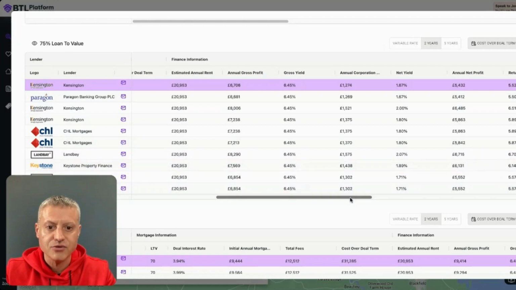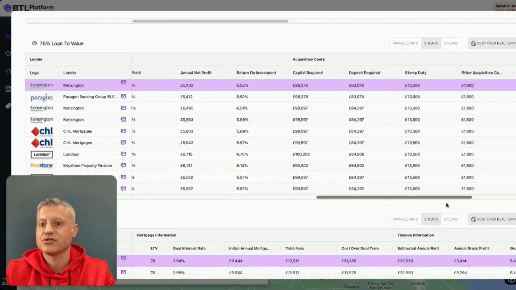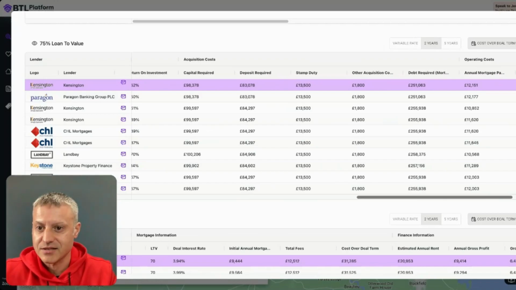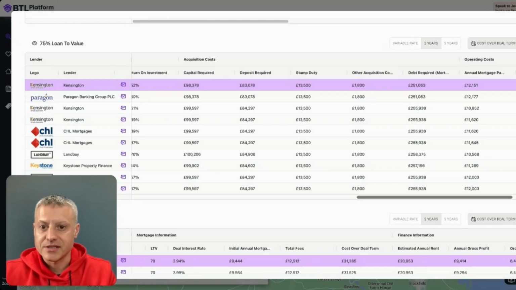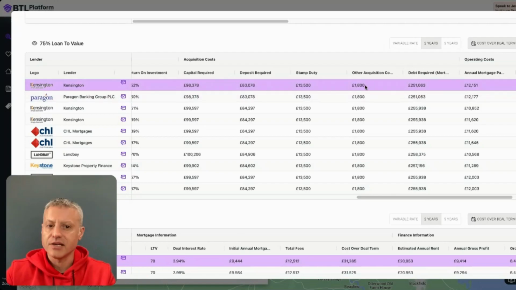So if I continue scrolling to the right-hand side, I've now got acquisition costs. So if I move forward with this Kensington deal, it's going to cost me to acquire that property £98,378. Pretty cool. So my deposit requirement is £83,000. I've got the stamp duty. I've got other acquisition costs, such like legal fees.